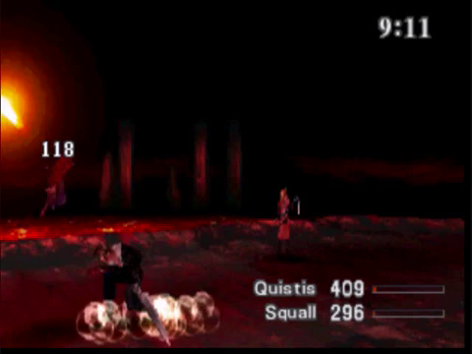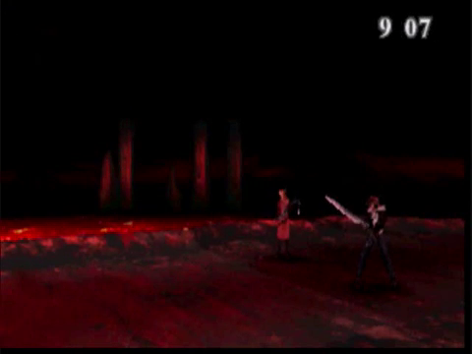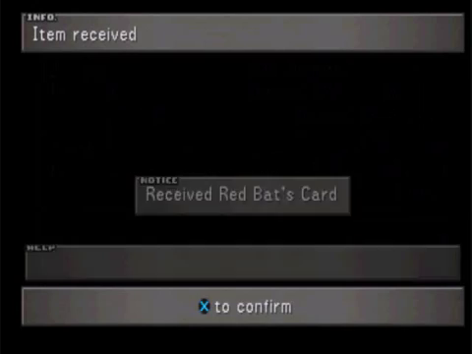These bat things, normally I'd run away from these battles, but it's just so easy to beat them, as you just saw, that you knock them right down. Anyway, this cavern is like the shortest dungeon in the whole game, so you don't even need like 10 minutes. Oh, got a red bats card. Okay. It's kind of a weak card.